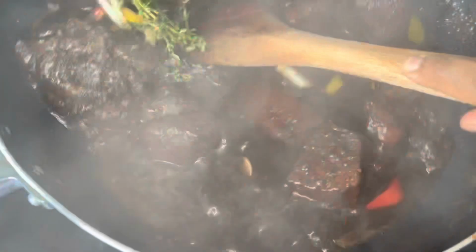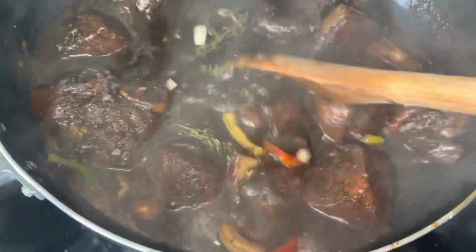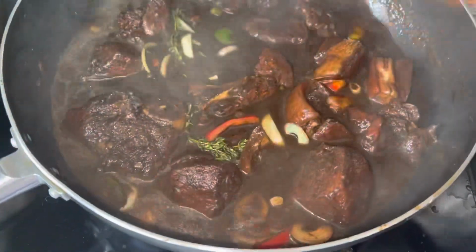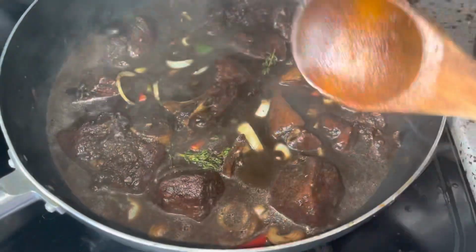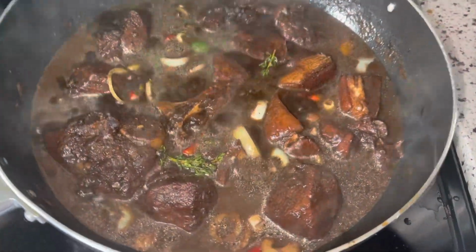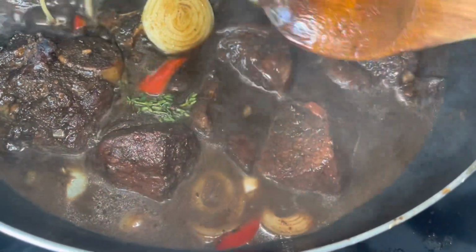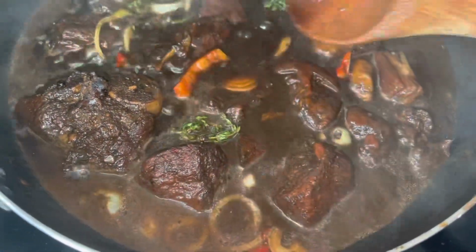And I'm just going to cover this back and allow the gravy to go down and allow this seasoning that I just added to the pot to cook in, and the gravy to thicken up. So yeah, I see the progress. I see the thing looking good, beautiful. Love the color. If you don't like the color that you have, you can add more browning, but don't add too much at a time. It's best if you add little by little.